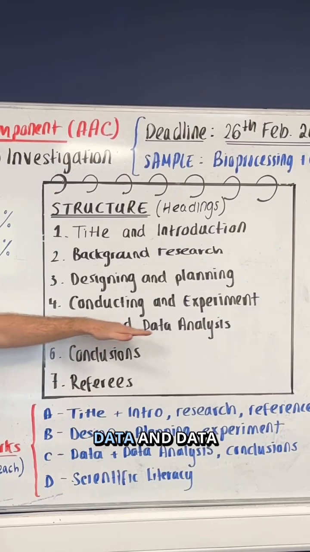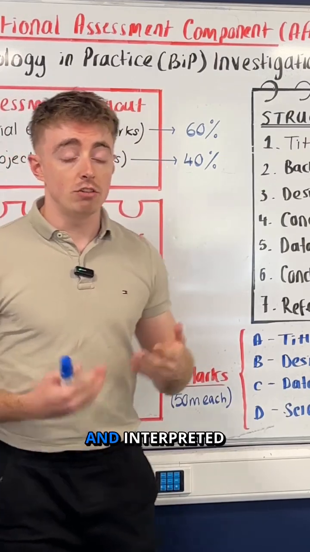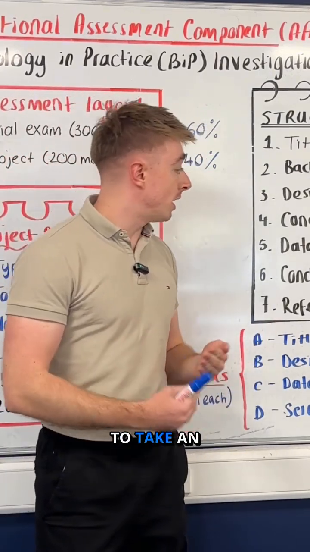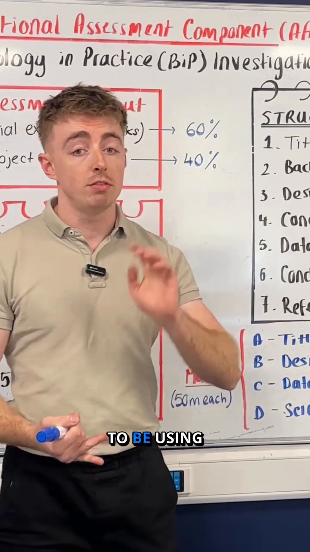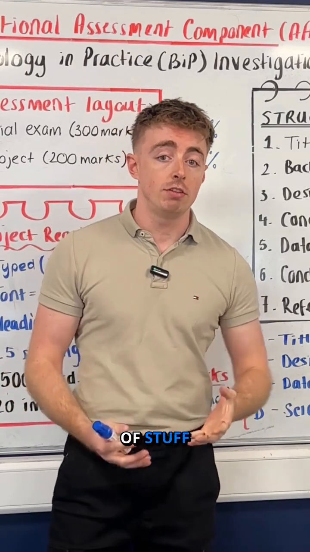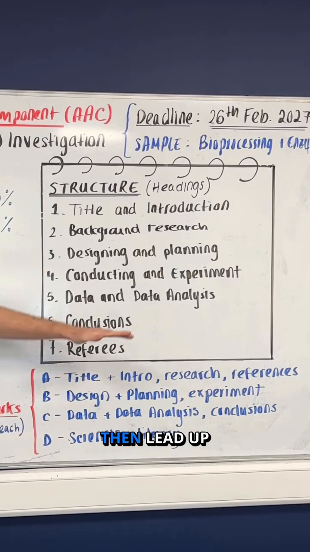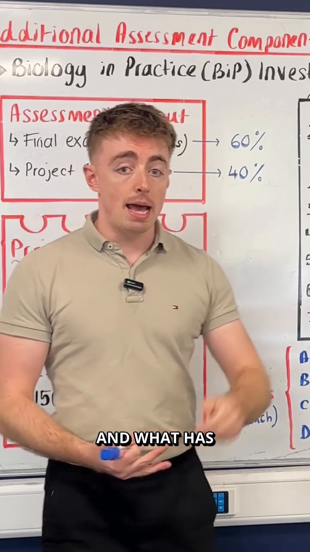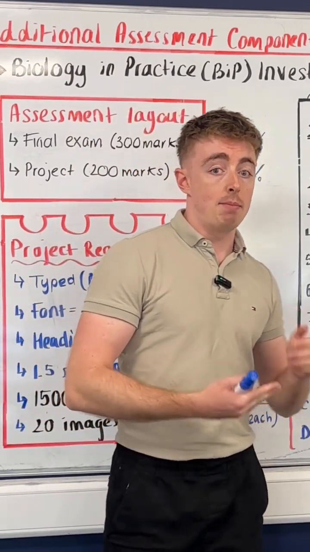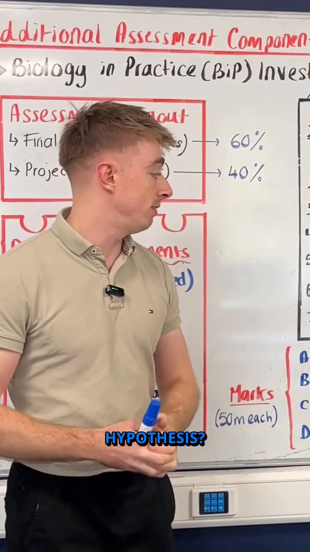Then you'll have your data and data analytics. In this section, you will use the data you've collected and interpret it. You're going to take an opportunity to use comparative analysis, so you can use some mathematical formulas. You're going to be using some graphing techniques, a lot of stuff that you would see in the nature of science as part of your written exam. You will then lead up to your conclusions, where you'll take a look at what you've actually learned in this project, what has been found out, was it in line with your hypothesis, do you accept, reject, or do you need to change the hypothesis?